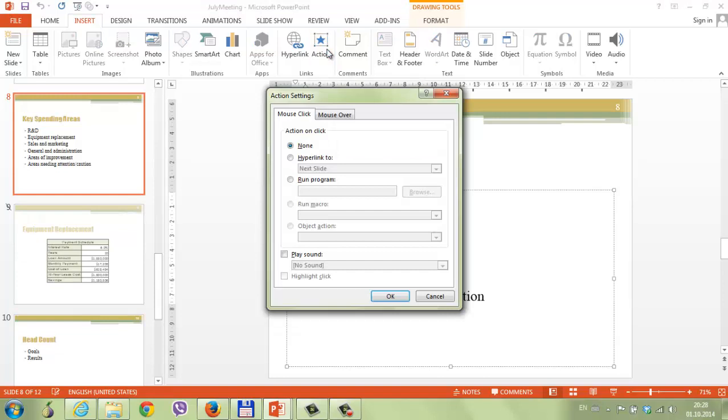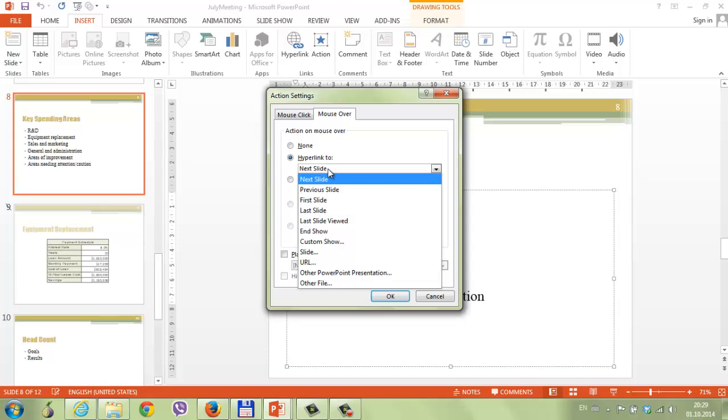So what actions can we have here? On the mouse click tab we can take it to a hyperlink, and we have the list here of what can be displayed.